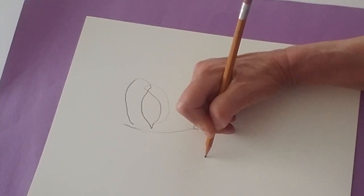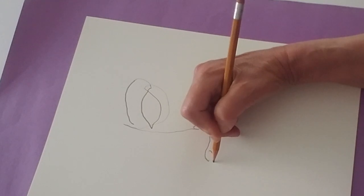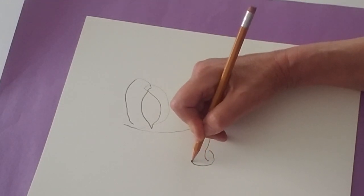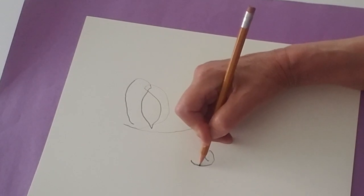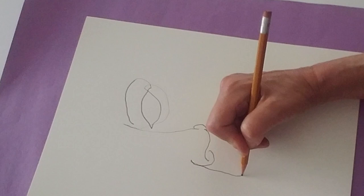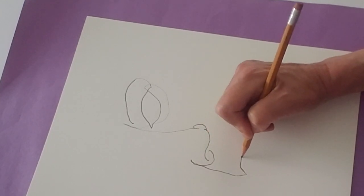I have absolutely no idea what this drawing looks like. I hope I'm not making a fool of myself. So here's the other nostril. And now I'm going to come back around this way. And I am approaching my mouth. I'm going to stop talking.